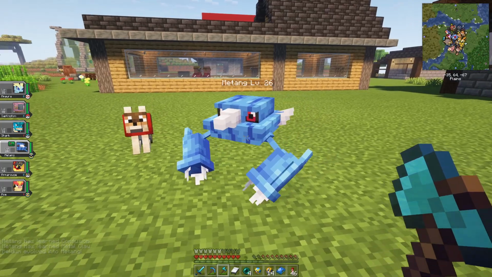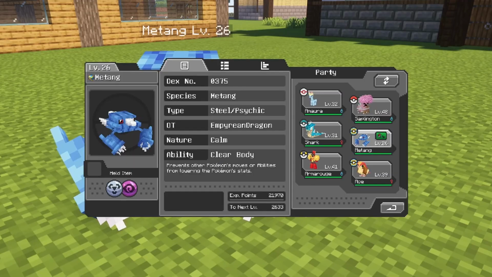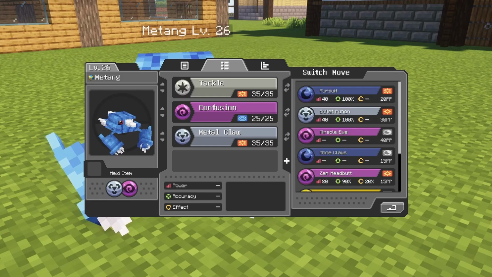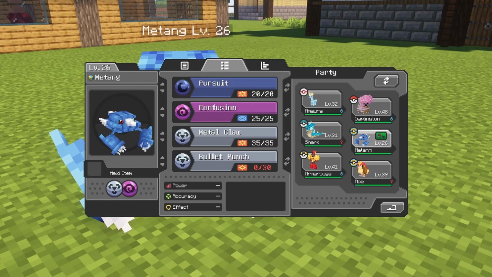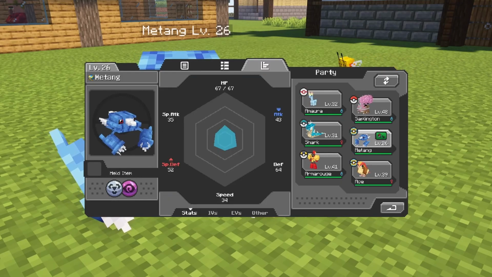Oh, you look fierce. Alright, this is Metang, and it looks like it learned quite a few things. Yeah, okay, so I picked up Confusion and Metal Claw, and it's got a whole bunch of other moves now, which is awesome. Really like Bullet Punch. Pursuit is good coverage, and so is Confusion. But let's have a look at your stats here.